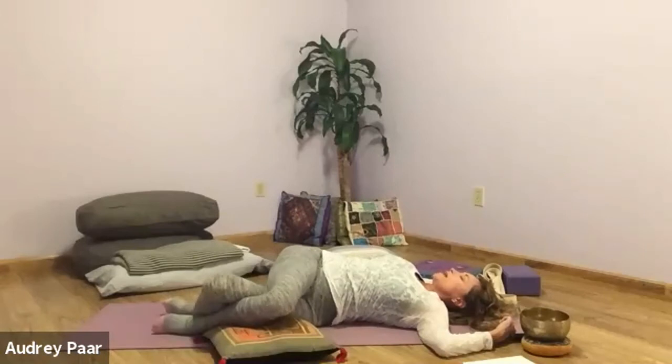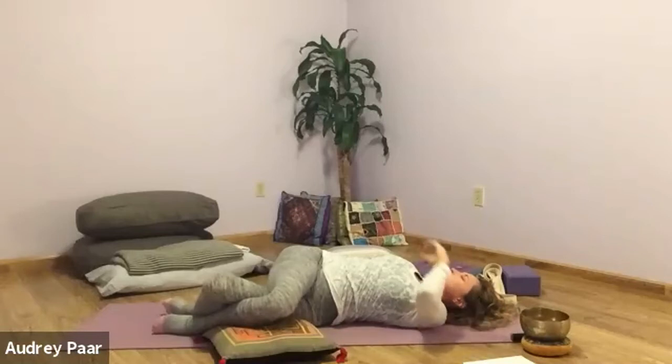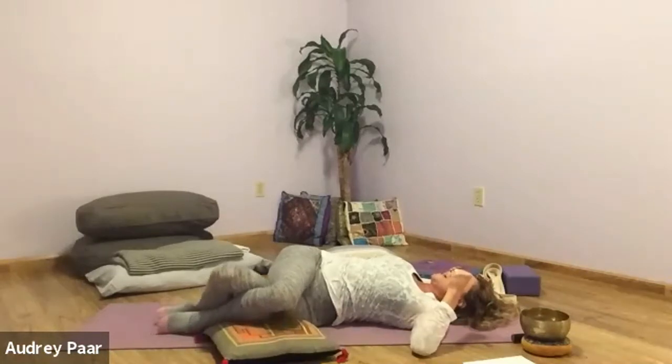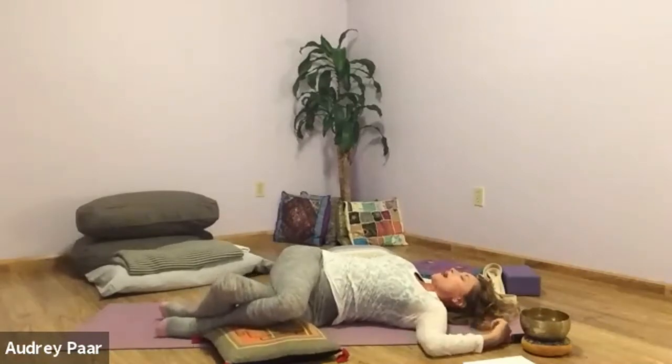And see if you can let go of that muscle energy. And sometimes it's hard with your inner thighs squeezing together if you're doing the twisted root. So I like to squeeze my muscles just to say, oh yeah, that's engaged. And then I relax them and just let them go.